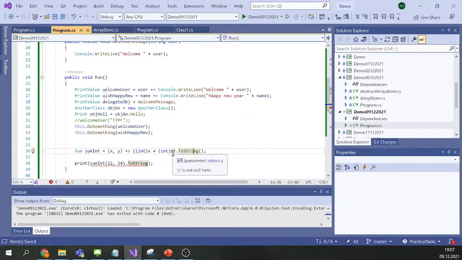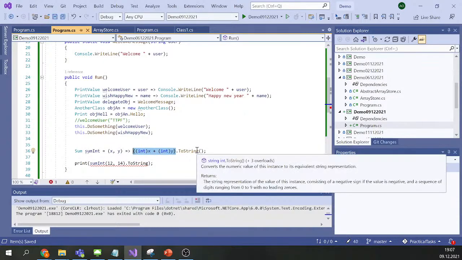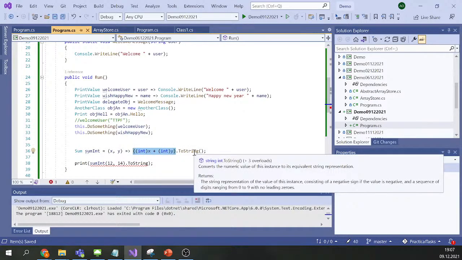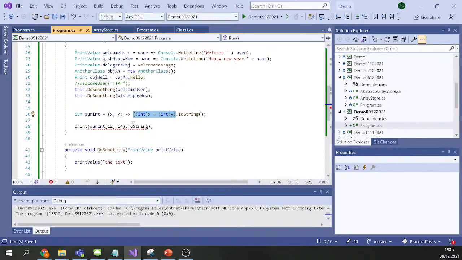So this may look this way, but the thing is what happens here. I sum two integers, so the returning type of the sum of two integers is integer, and then I call ToString. I can, of course, call ToString from the integer value. It will then give me a string, and then I can simply print this value. Oh no, hold on. The returning type is still the object.